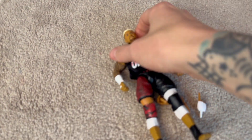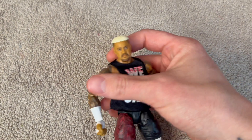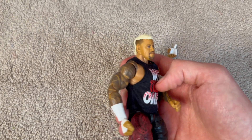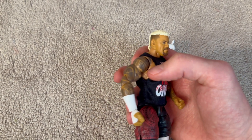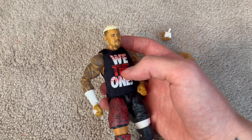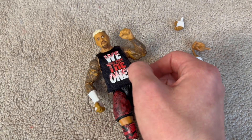Is that why you have a mullet? No, he copied me. I thought you might have felt a little inspired. Let's get into the figure — what do you think of the head scan? Everything about this figure I do not like. But what about the tattoo details? I think they did a fantastic job capturing his tattoos — he's got some sick ink.